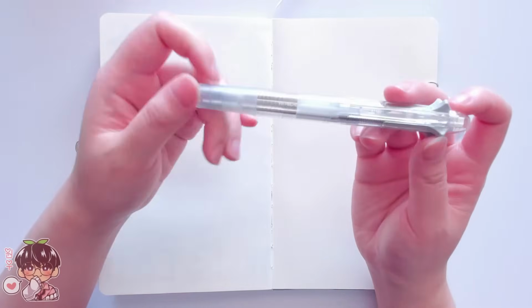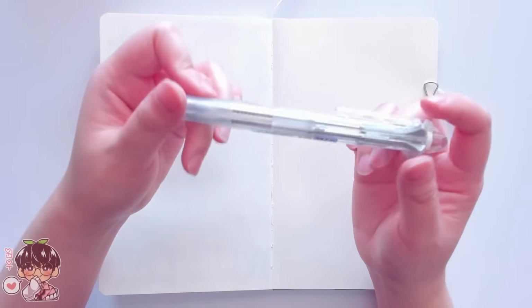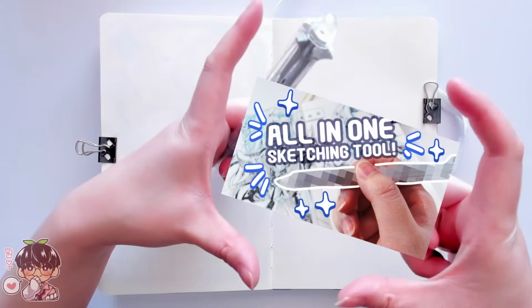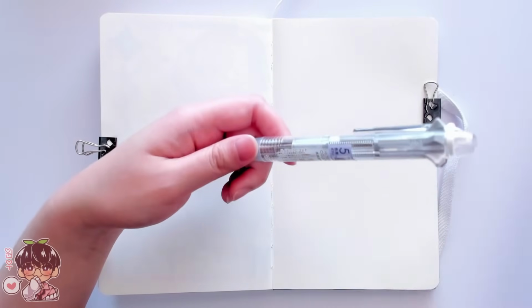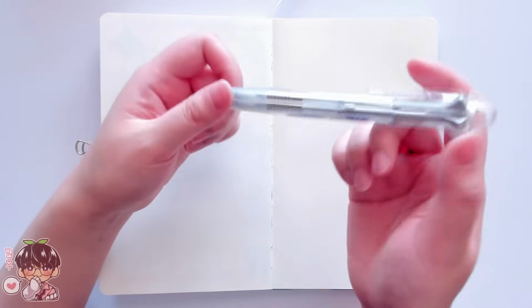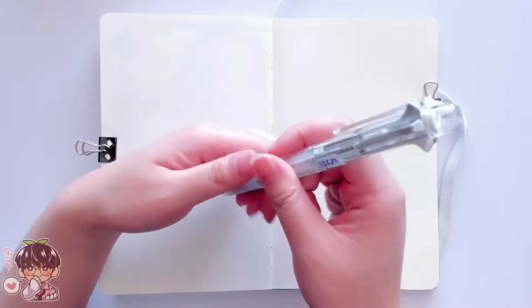So I have my Hi-Tec C Coleto, I don't know what this is called. It's like a multi-pen, but I have pencil cartridges. I have a video talking about this pencil, and because I haven't been really switching between leads, I haven't been using this as much, but I do like keeping this in my pencil case because it's kind of like an all-in-one for me.